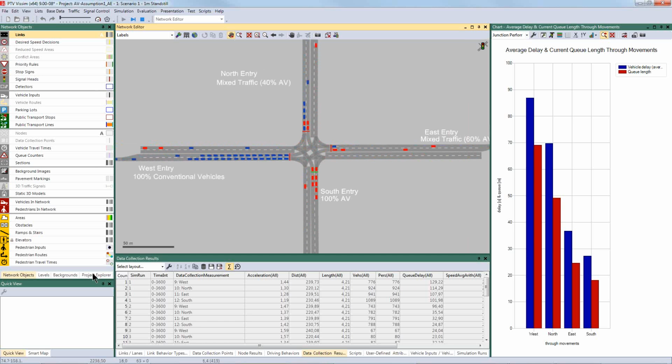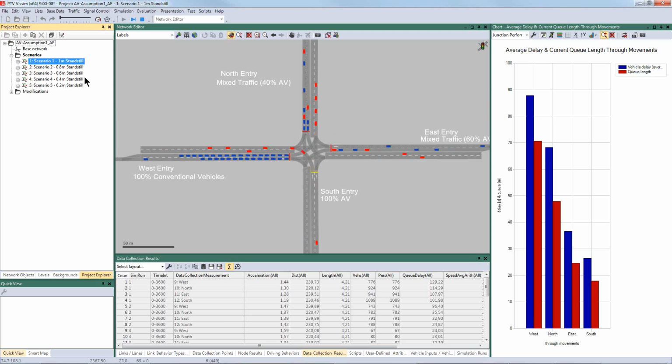Now, we can also use scenario management to test a variety of parameters. I mentioned this before about perhaps not knowing the exact behaviors that could be adopted in the network, and maybe we would like to test a range to understand what's the maximum and what's the minimum that we could expect in performance. So I've used scenario management within Vissim to set up different scenarios where we have varying standstill distances. Within scenario 1, we have the 1 meter standstill, which is running at the moment, but I've set up a sequence of scenarios down to a scenario 5 where we just have a 0.2 meter standstill.